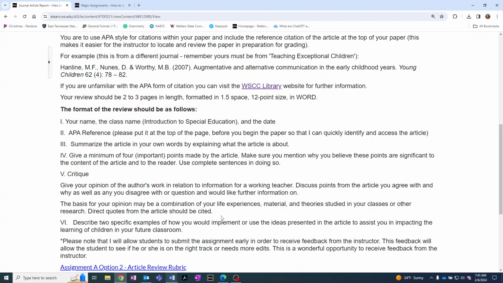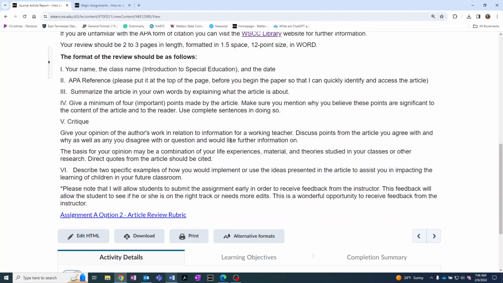If I'm looking at it on paper, I would like it in a font that I can read, so at least 12 point. Sometimes I'll even take 14. It needs to be typed up in Word. That is something I require as well. The spacing helps my eyes when I'm reading it on paper.